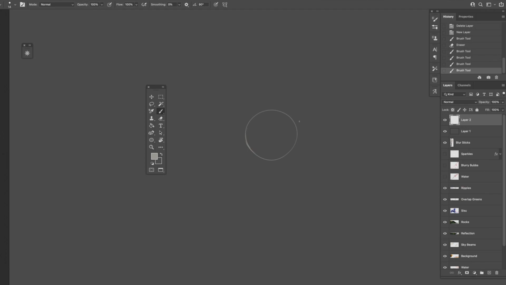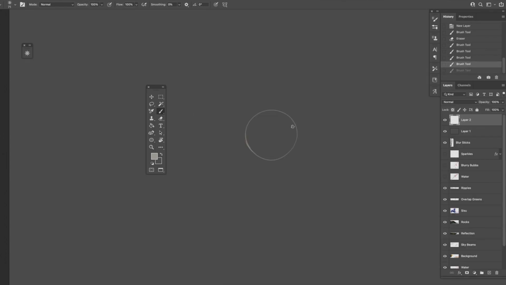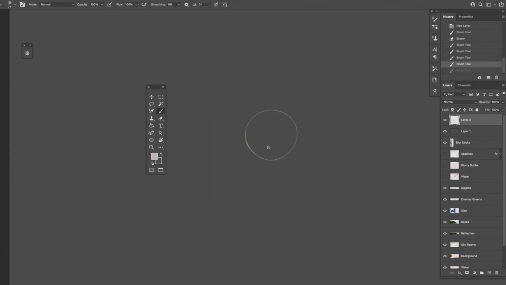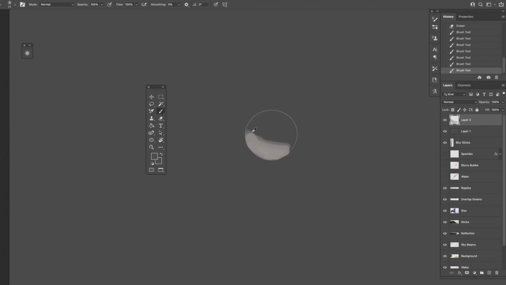And now that I've created just a little shape for my droplet, what I want to do is remember that the refraction that occurs in them means that the reflection of the sky is generally going to be on the bottom. So I'm going to go ahead and take a color that's a little on the brighter side, and put that on the bottom of my water droplet. And here I'm using a scratch brush. My scratch brush is one of my favorite brushes because it just allows me to blend a little bit easier. But you're super welcome to use something like a round airbrush, which does the same thing, but it's a bit smoother.